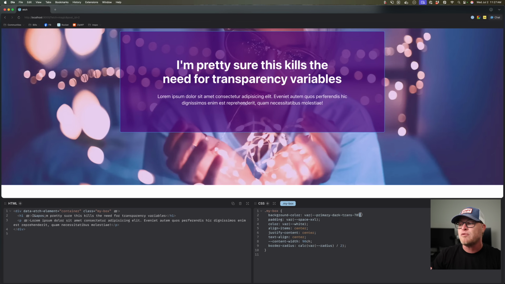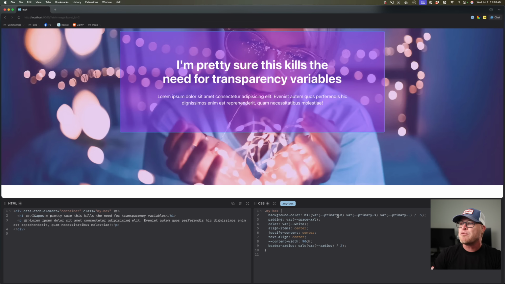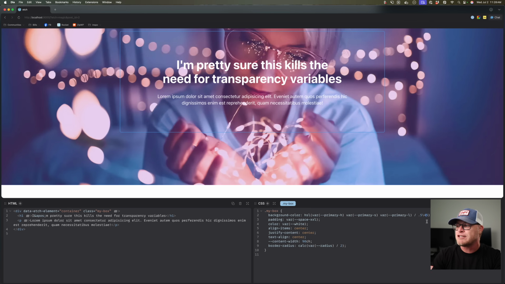We did bake in a way where you can have custom transparencies. It requires an HSL function, but the problem is you can't just put in your color name like this and then do a forward slash and do like 0.5. Okay. You can't do that. Now, what we would need is what we call color partials. And color partials are parts of the color, okay? More tokens, extra tokens, right? And we created like primary H, and then we created primary S, and we created primary L. And when you do that, that's a lot of typing, isn't it? When you do that, you can actually get a custom transparency. Like I can do 45% or 35% or 25 or 25.5.